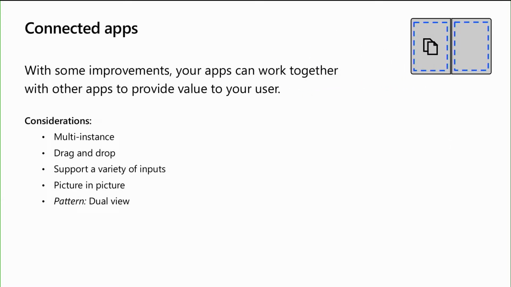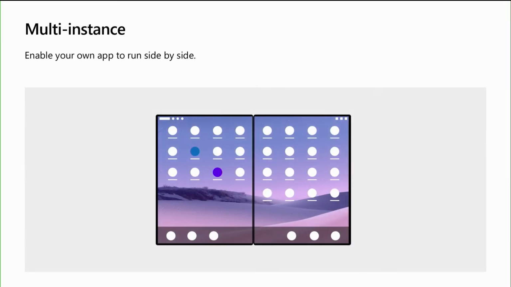With only small improvements, your existing apps can be made to work seamlessly together with other apps or within your own apps to provide values to your users. To achieve this experience, you can enhance your app with the dual view patterns that I will share with you later in the patterns section in this talk.